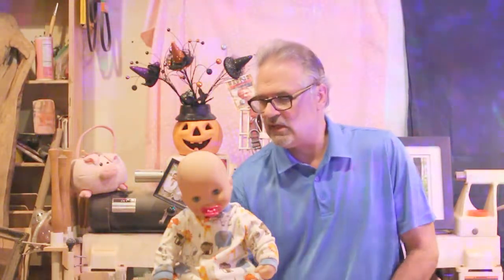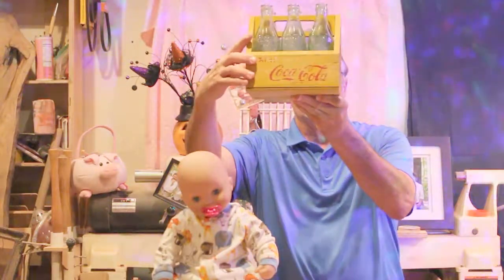Alrighty, a little cherry Coke this evening. Not drinking tea, we're doing Coca-Cola, and that is in honor of Jay's absolutely wonderful, absolutely gorgeous Coca-Cola machine front cover to a bar. It is a bar. It's not completely done. He has a couple finish up things he wants to do, but you can take that thing out of here anywhere, put it anywhere you want, and somebody's going to say, that's a bar. They are going to notice that is a bar. It really looks good. There's some pictures on Facebook, and I think we're going to use that as the front cover thumbnail for this video. Really good looking bar. Jakey did a great job on that.